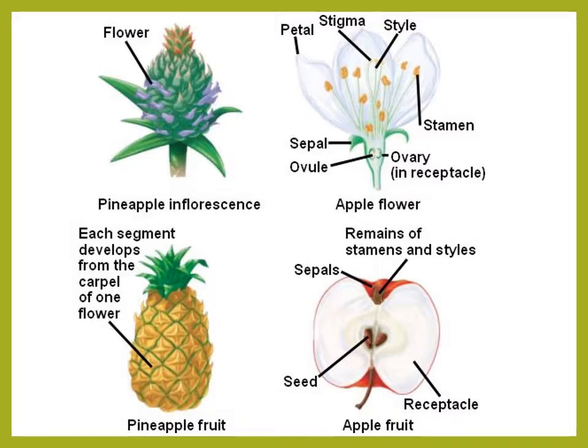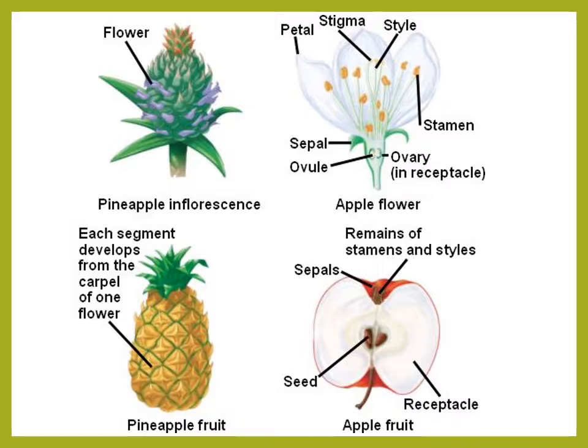The middle part that's swollen up, that's called the receptacle, is actually the region that contains most of the carbohydrates, so eventually the seeds have more food to feed off of while they germinate, and the seeds are contained within the middle. The small part that reaches out from the very top of the apple, what you might call the top of the apple, is really going to be the remaining stem that connected the flower to the rest of the plant.